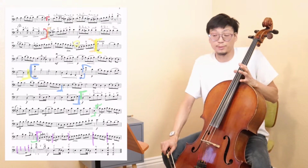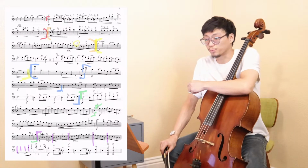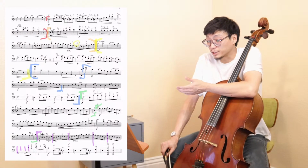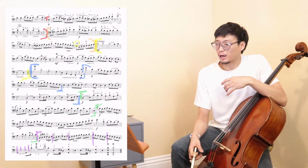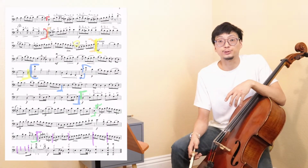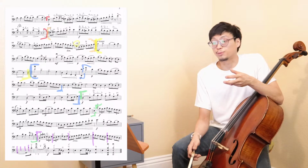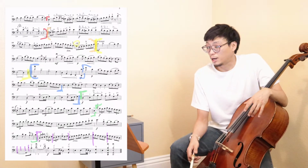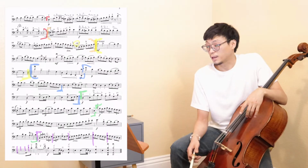That's how the recapitulation sounds like. Remember, if you have any questions, just mention the measure number and your question, and I'll try and get back to it. This is the start of playing real repertoires, as I like to say it, right? Real pieces. The next lesson will be on the second movement of this piece, and there's a lot you can go about in between this piece and the next piece that you're going to learn. I highly recommend practicing scales as well as etudes.